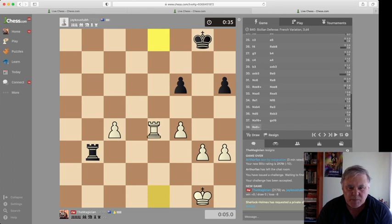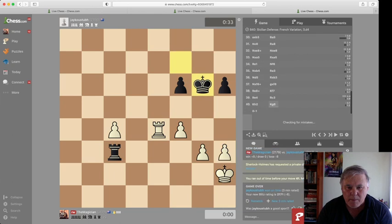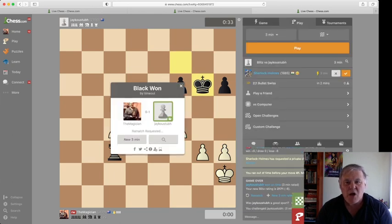I'm going to give him a check and play rook to d4, rook to e4. He's going to get a check. I'll play king here. I'm protecting my pawn. Pawn up. Rematch. He won on time. He had 33 seconds extra.